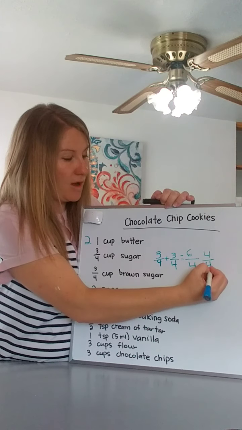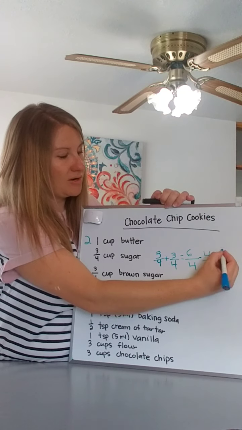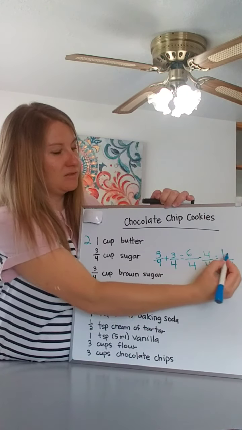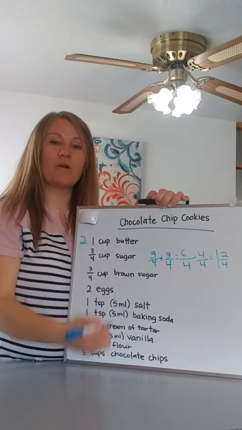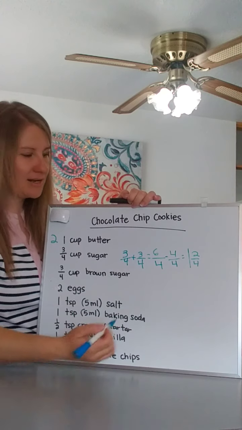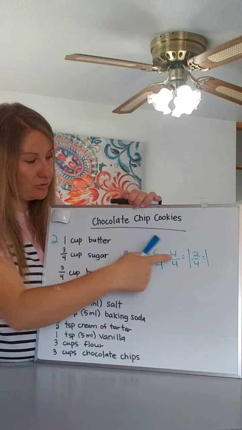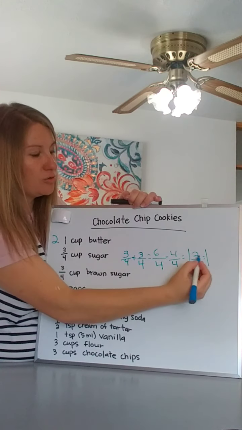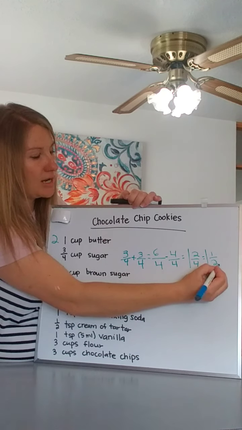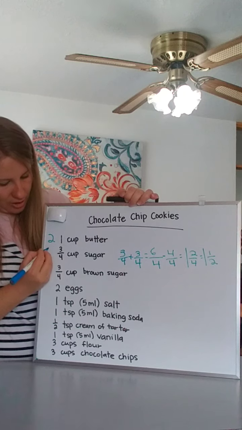So I know that 4/4 equals 1. So I'm going to subtract that from 6/4. So I know that equals 1, and I bring over my 4. 6 minus 4 is 2. Alright, so we're at 1 and 2/4. Well, that still doesn't look like it's as simplified as it should be, so I'm going to simplify it some more. So we have 1, and I know that 2 goes into 2 and 4. So 2 goes into 2 1 time, and 2 goes into 4 2 times. So I will need 1 and 1/2 cups of sugar.